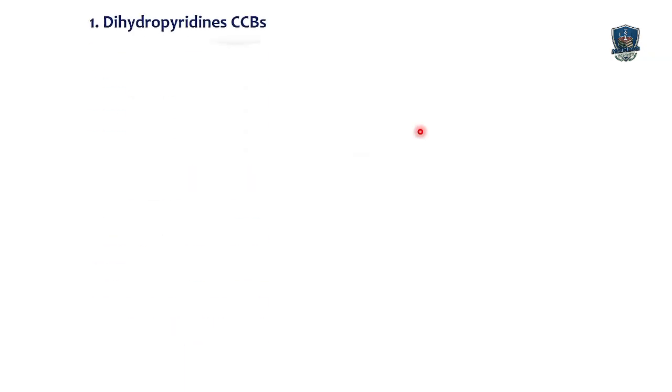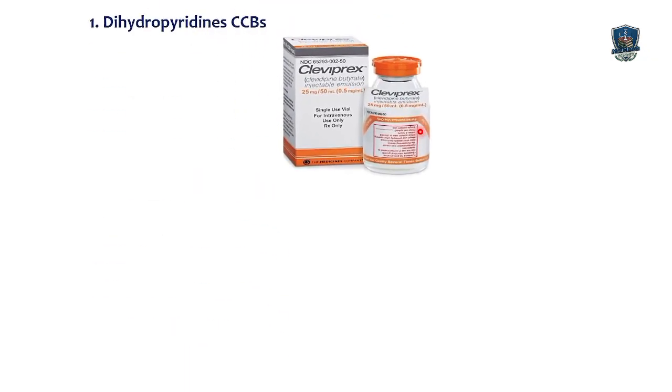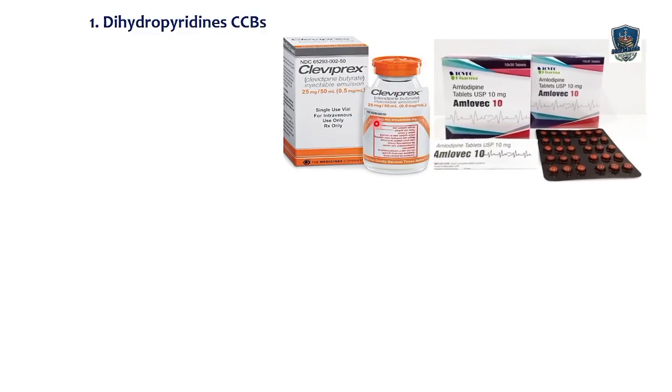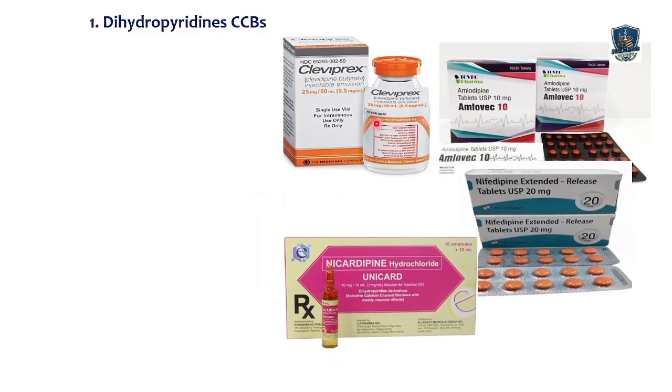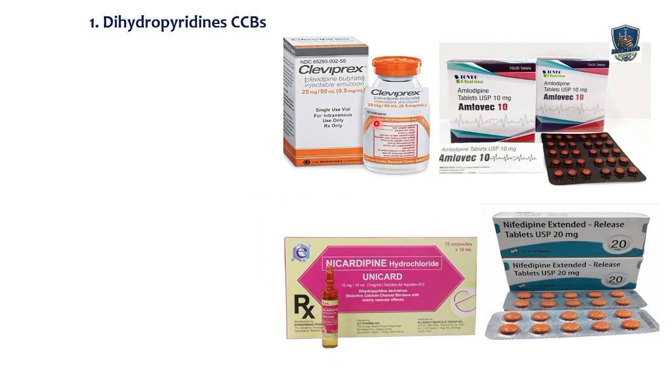So that being said, you can see here I've got clevidipine, the third generation, a very good drug. It's always whitish, looks like propofol, so you have to be very keen because of its whitish appearance. Don't confuse it. You've also got the amlodipines, the nicardipines, and the nifedipines that are used. So these are some of the drugs that fall under this category.